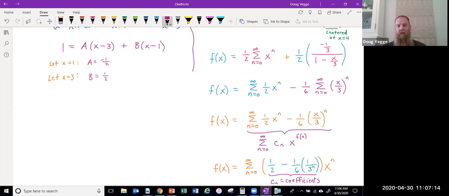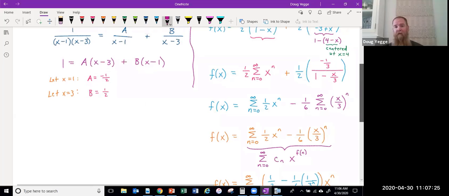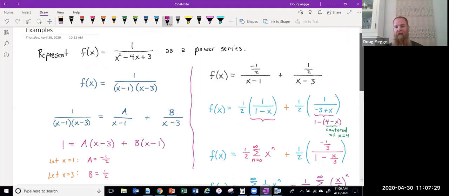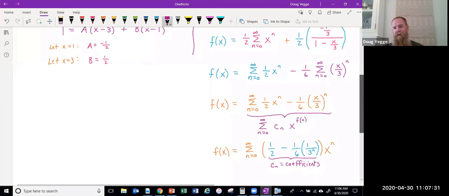Okay. So our goal oftentimes, whenever you see some rational function, is to do partial fraction decomposition, because assuming that we don't have irreducible quadratics, we're going to be able to combine it into a single power series that indicates what each of the coefficients are going to be and what each of the powers of x are going to be.